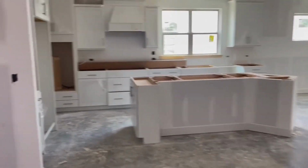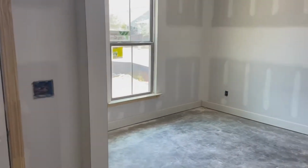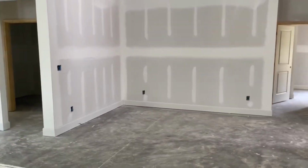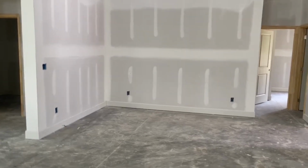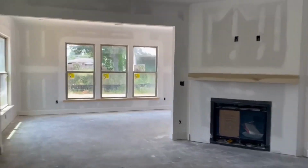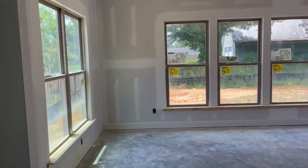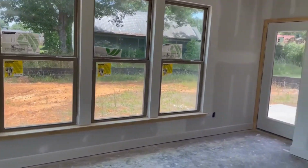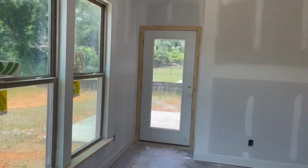So you have the kitchen area here. Cabinets already going in. Off the kitchen, which is also off the front door, dining room here. Little pantry area here. And then the kitchen opening up to another table over there, or probably be in the dining room there and then extra space over here. But nice flow here into the fireplace. Lots of windows. Sometimes this area's been a porch in some of these floor plans, but on this one it is finished. So that's nice, gives you additional square footage for living area.